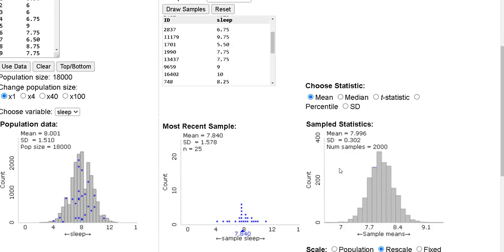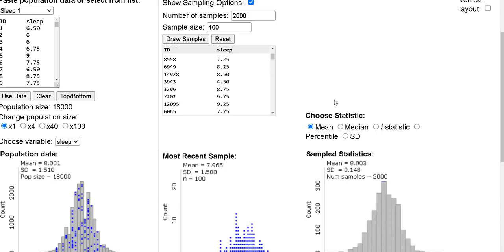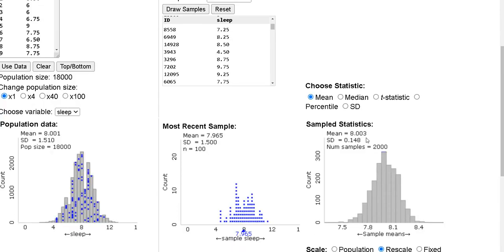All right. Let's do it one more time. Let's go up to samples of size, say, 100. Now I think that your standard deviation is going to be down to about 0.15. Let's draw our samples. Not bad again. Wow. I should go play the Super Lotto, right? All right. Now, has the standard deviation decreased by that much?